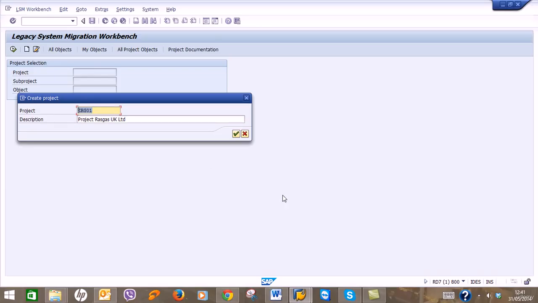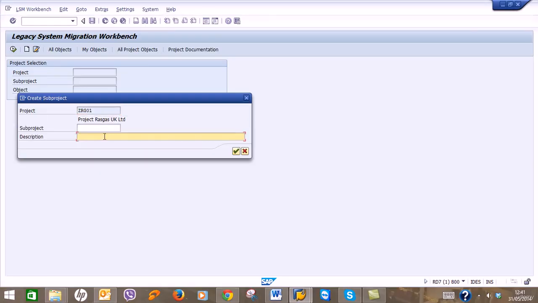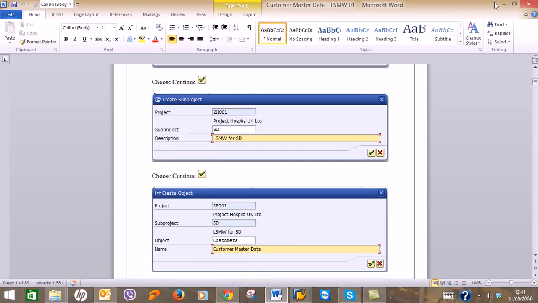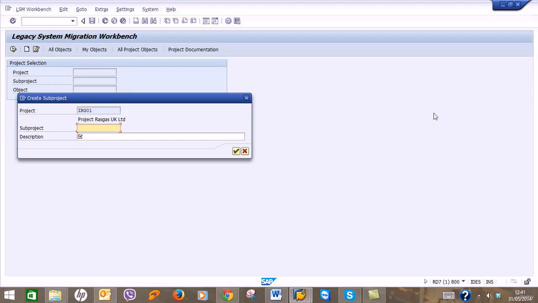Because I will show you how this works. Continue. And then you have to give the name of the sub-project. Now this is related to customer master data. Sales organization, distribution channel and division are normally created for the sales and distribution module.